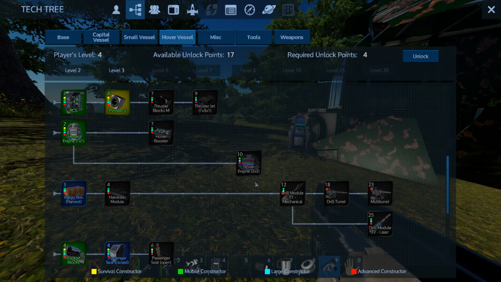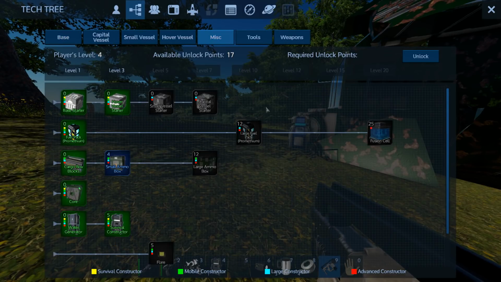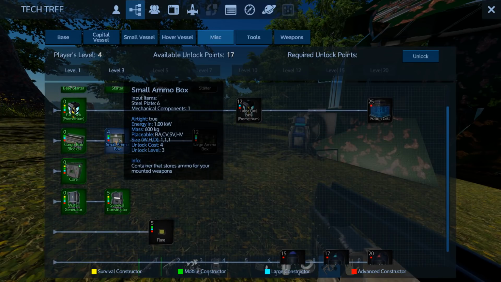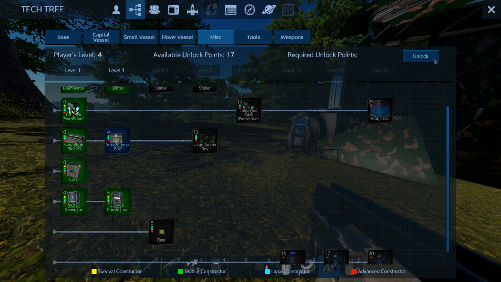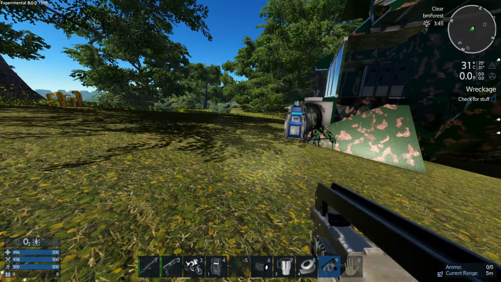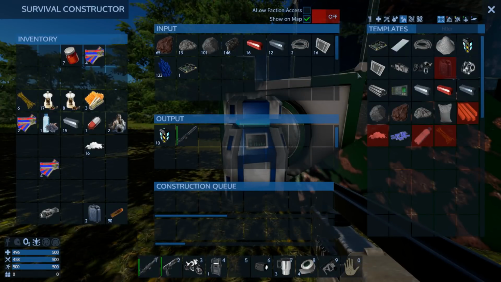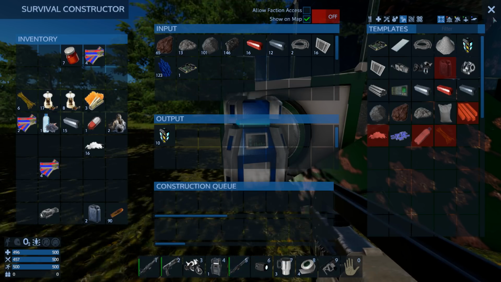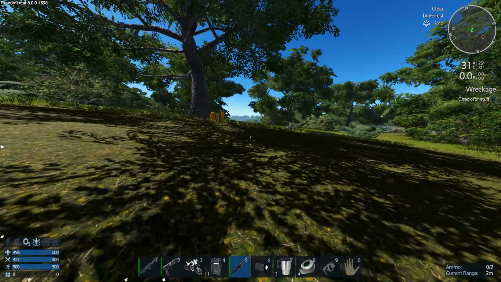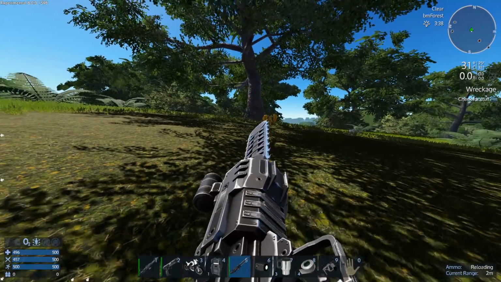I don't want to go over the top. What I wouldn't mind is an ammo box. Small ammo cargo box. Is that unlocked? So that looks like that's unlocked. Can we actually make a cargo box? Okay. Trouble is, I'm a bit concerned that we don't really have the resources. I'm going to just try. Okay, let me just. I mean, we're going to use up.